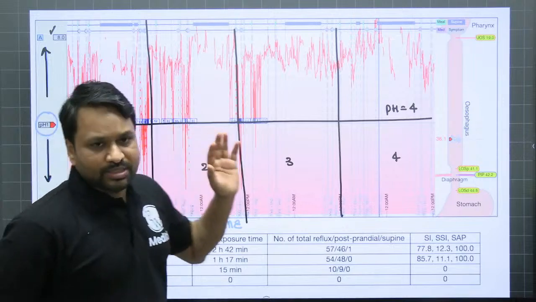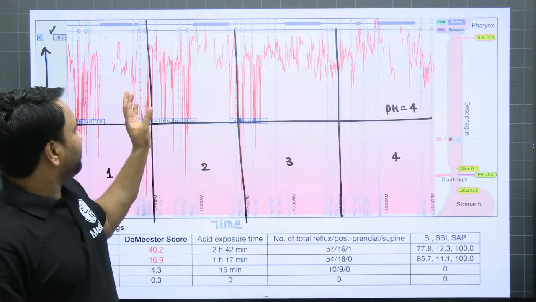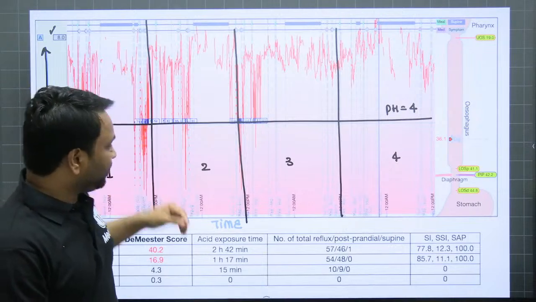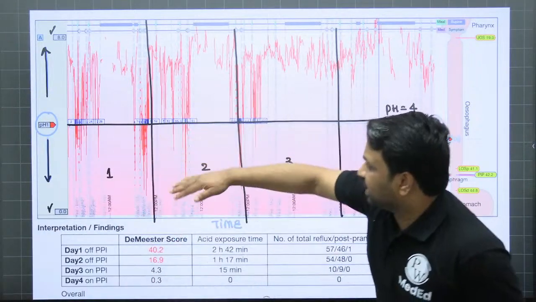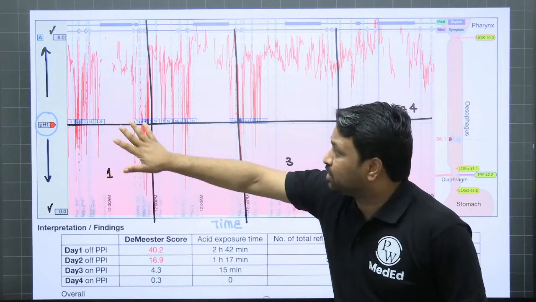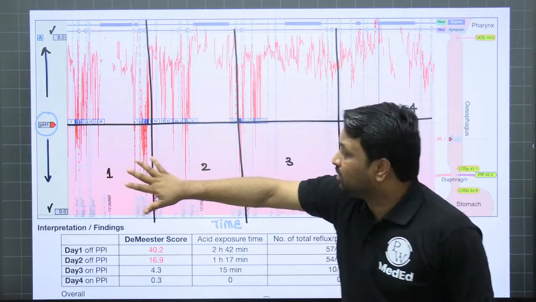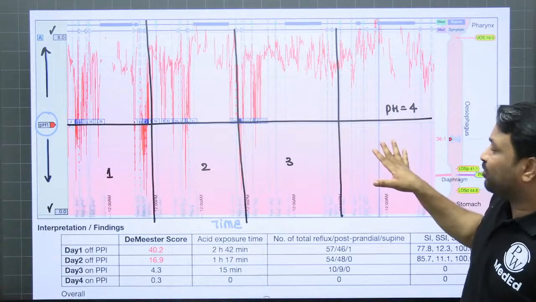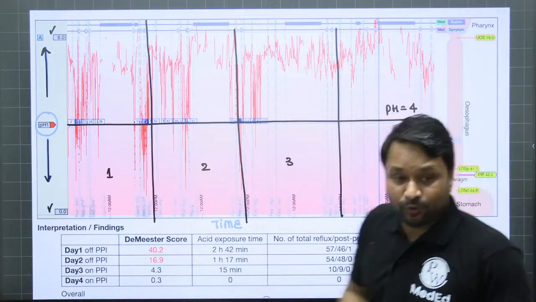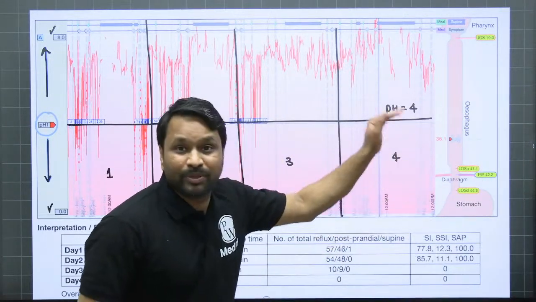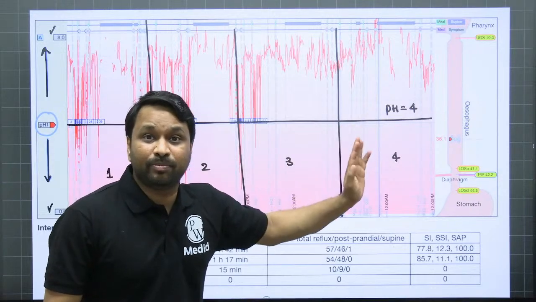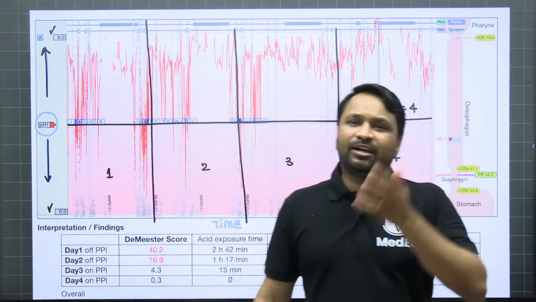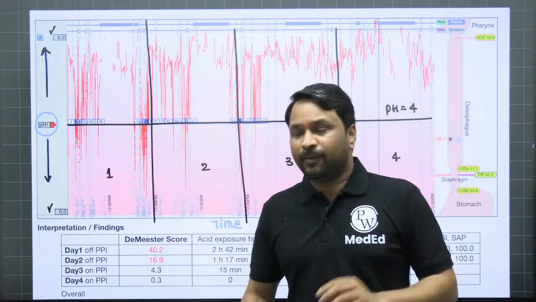Now what I'll do is, on day 1 the patient is admitted and this is the pH value. I've given proton pump inhibitors. I want you to see only below this line. On day 1, the patient did not have PPI, so this was the effect. On day 2, you will see we have started on PPI. You see the red line starts to decrease. On day 3 it decreases more, and on day 4 it completely disappears. You can see on day 4 there are no red lines in this column. The pH is not coming below 4. That means your PPI is helping, the patient is responding. This is a simple interpretation and nothing more. They will scare you unnecessarily with such graphs, there's nothing to it. Right?